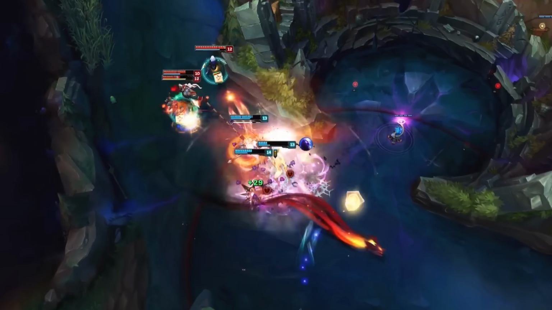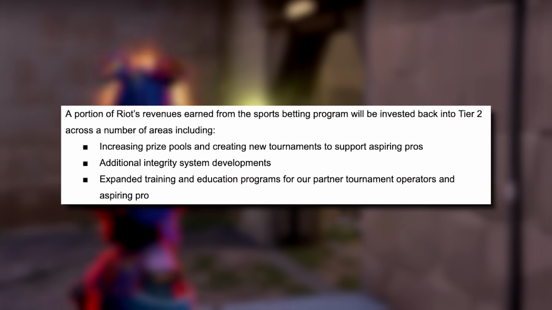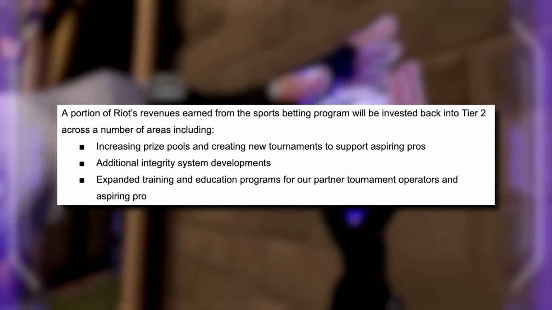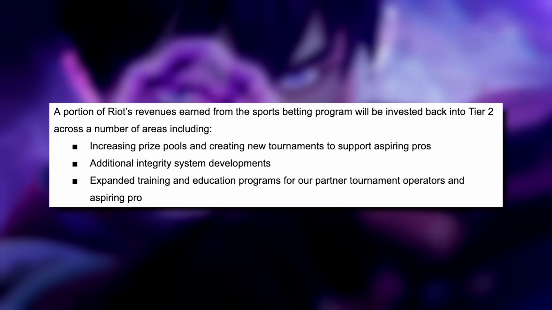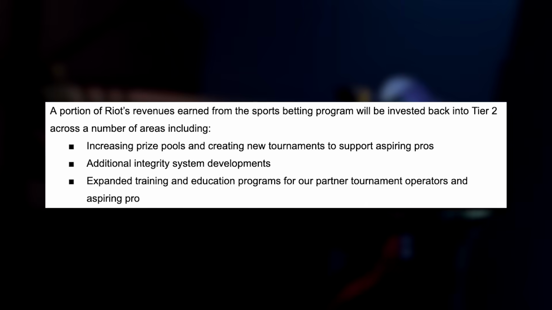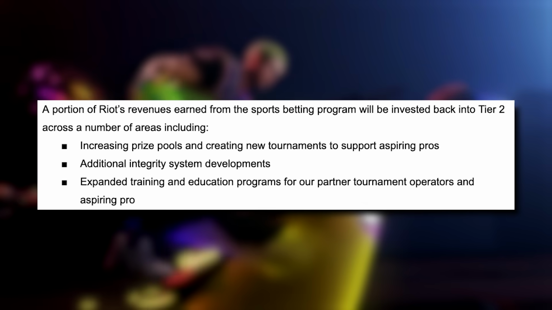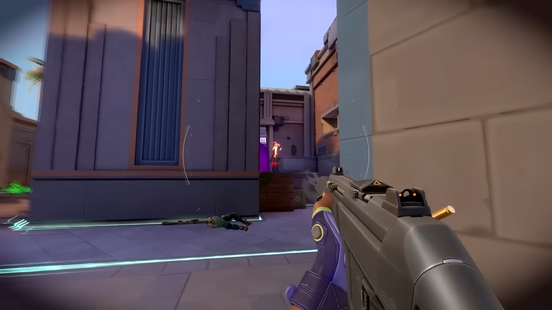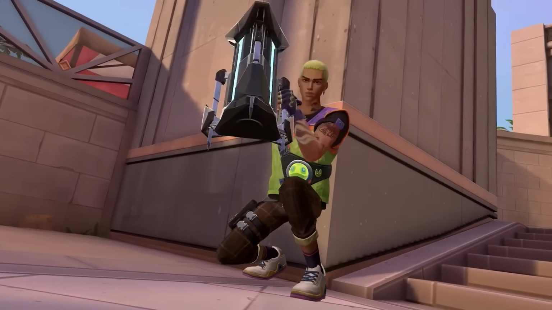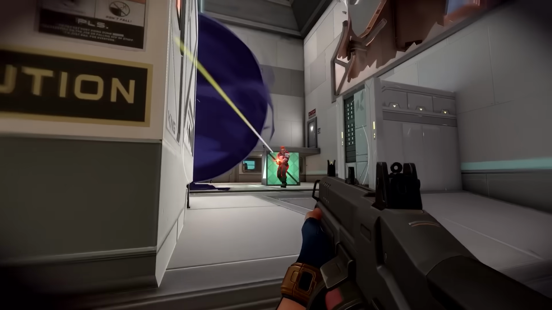Sure enough, Riot trotted out that line here, quote, "A portion of Riot's revenue earned from the sports betting program will be invested back into Tier 2 across a number of areas, including increasing prize pools and creating new tournaments to support aspiring pros, additional integrity systems development, and expanded training and education programs for our partner tournament operators and aspiring pros," end quote. So that's good. The next generation of Riot esports talent will be funded by gambling, working for teams, sponsored by gambling companies, no doubt encouraging their young fans to gamble because that is where the money is.